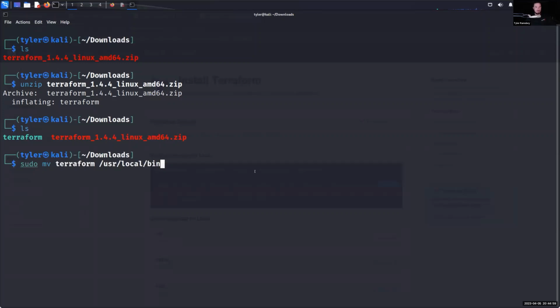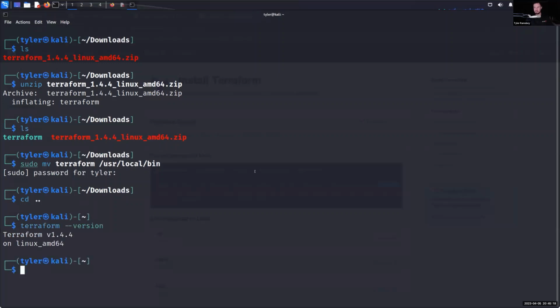So sudo mv terraform /usr/local/bin. We'll do that. Type in your password. And now I'll cd out of there just for proof of concept. If I type terraform --version, there we go. We just installed Terraform. Good job.